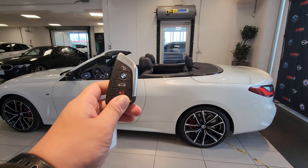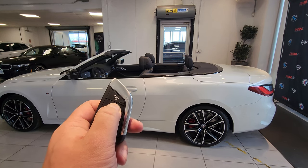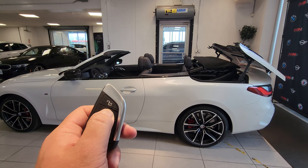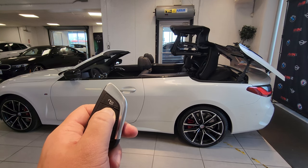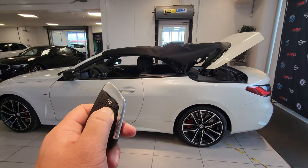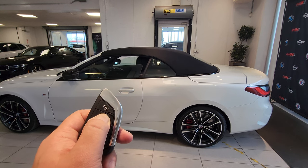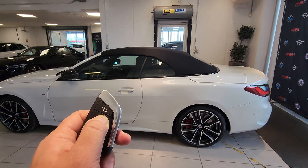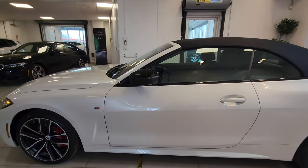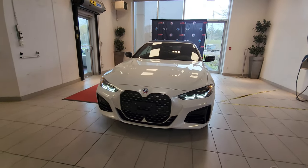I'm going to grab the key here — M colors on the side. If I press and hold the lock button, this gets the convertible top operation going. You can put this top up and down while you're in motion at speeds up to 40 kilometers per hour, but that doesn't mean test it at the limit — it's just so you don't have to get out of traffic flow and lose your space in line. The convertible top is now up. The vehicle definitely has a different profile with the top up.